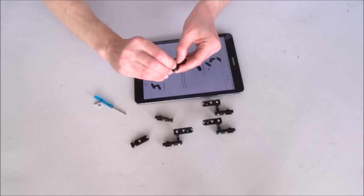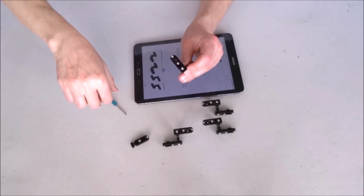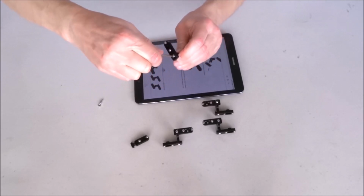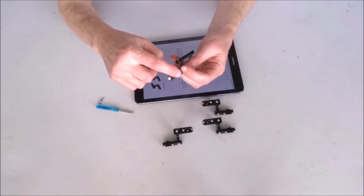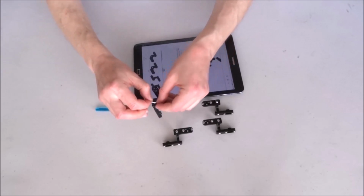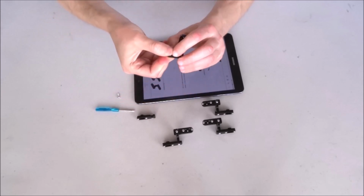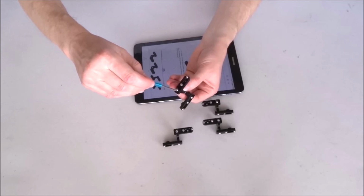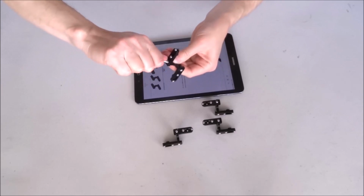So place the nut, place this part, place the bolt, tighten. And now the last one. Again, make sure always the bolts are on the outside, and here points toward the servo. Place the nut in the slot. Place this part. Place the bolt. And tighten.